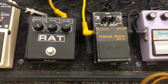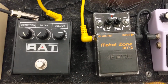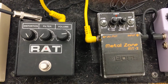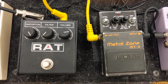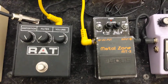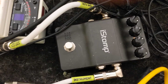Going into the next two, I'll talk about together, the Rat and the Metal Zone. Now, I know that people are going to say the Rat is great and the Metal Zone is trash. I don't really care. I know the Metal Zone is uncool to like, but I pair these two together for my primary live tone, have them both going at the same time. The Rat gives it the body and the Metal Zone gives it a little bit of bite. Makes me happy anyway.